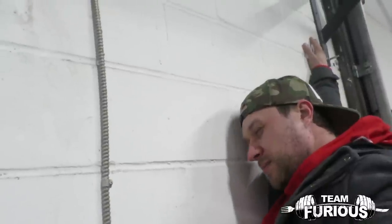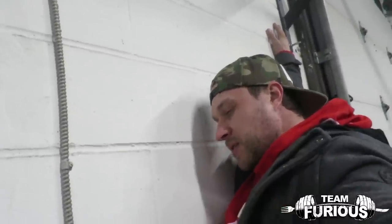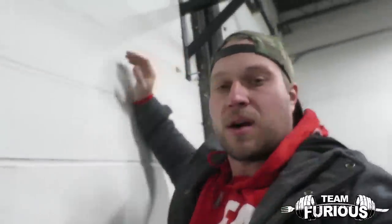It's gonna be some weird stretches. I don't know if I'm gonna be able to film them, but basically what I'm gonna be doing is going like this, up against the wall. Oh wow, that feels so good. I need to work on my mobility, my flexibility, and so that's something that I need to work on. I think a lot of people need to work on, so we're all gonna work on it together.